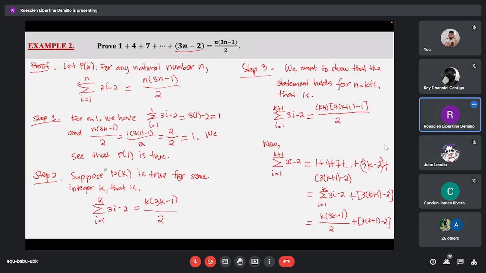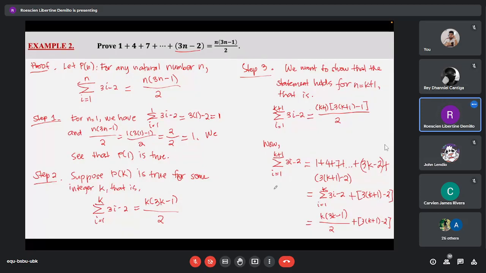Equal ra pod siya any other natural number k or integer k. So, in order to show that, ang n, ilisan na po na to k. Itong formula here, gilisan na to siya k. Step 3 is ato siya ipakita nga true pod siya sa sunod na value ni k. And the next value after k is k plus 1. So, tanang n, gilisan na nato og k plus 1.